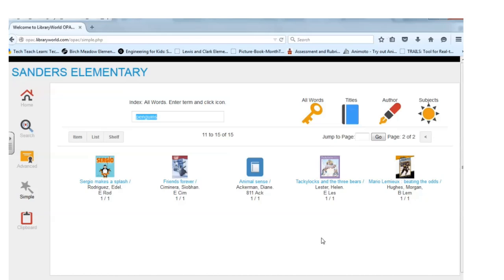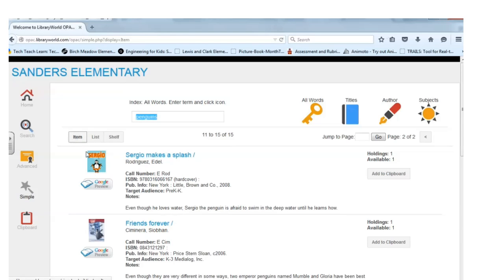The last thing, boys and girls, I would like to show you on this page is that we can either look at the books by item, we can look by list, and we can look at it by shelf. Well, these books right now are listed like you would see on a library shelf, but if you list it by item, it gives you a little bit more information about the book right away.